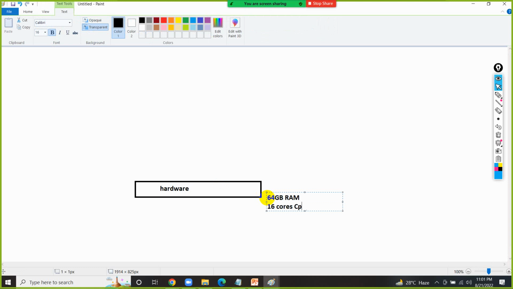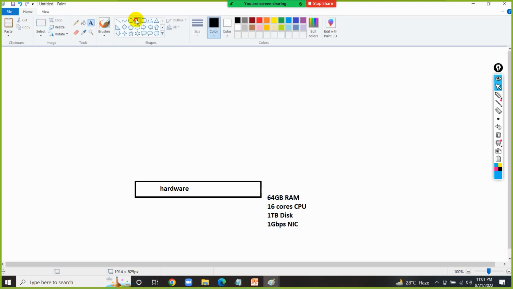You can have 8, doesn't matter. I have 1 TB of disk storage. You can have 500 GB, that's fine. And I have a 1 Gbps network interface adapter controller. And on top of this hardware, I have installed ESXi hypervisor.